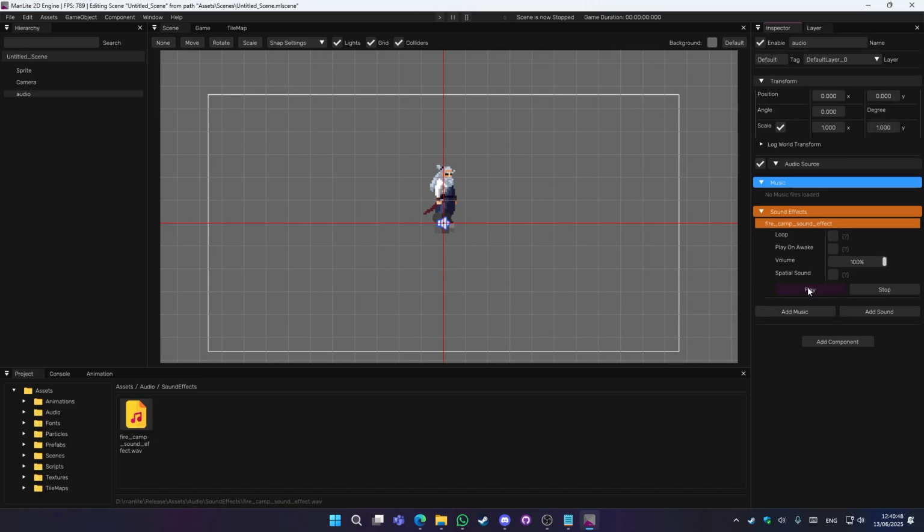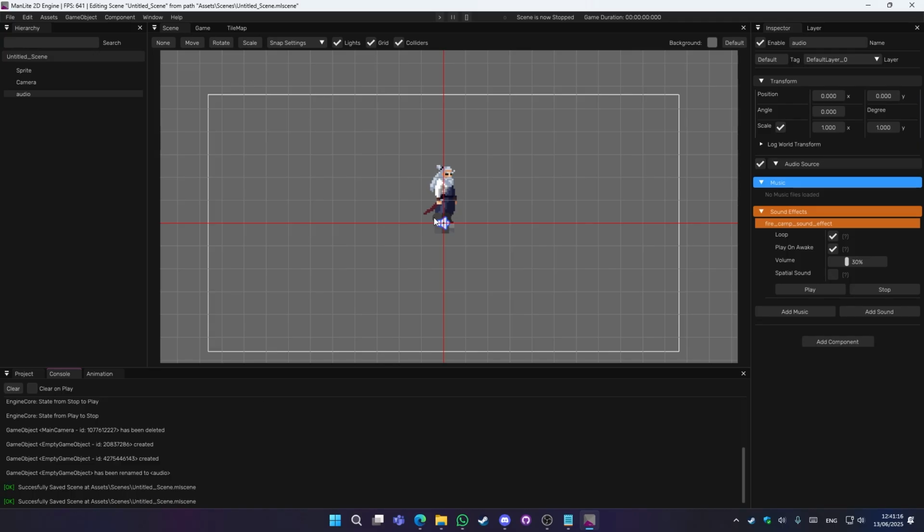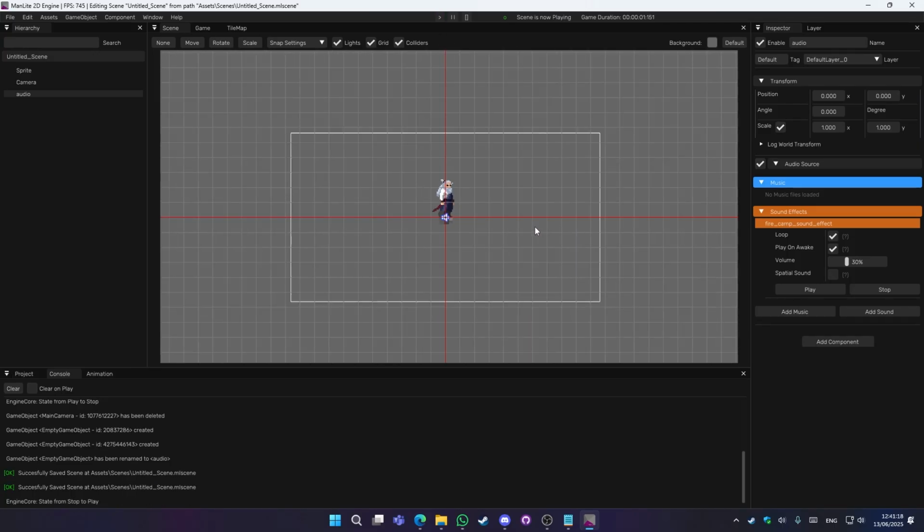We can hit play to hear how this will sound. We can change the volume. We can set it to play on awake in order to make it sound from the start of the scene, or play loop, so when it ends it will sound again. Perfect. Let's save the scene, Ctrl S, and let's play it.